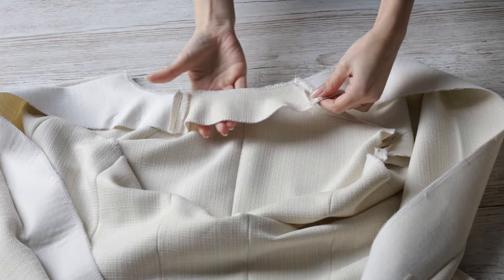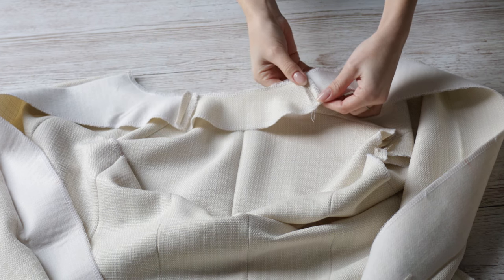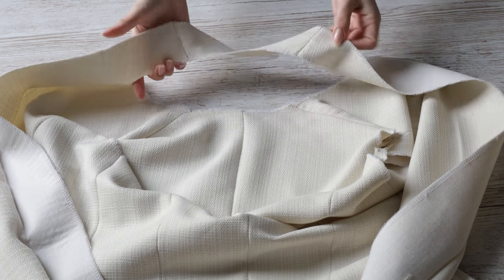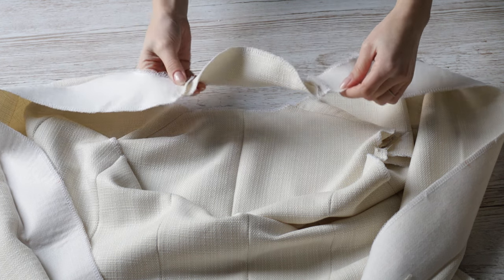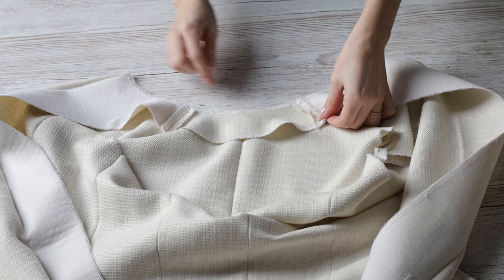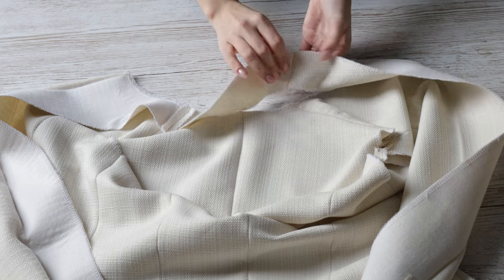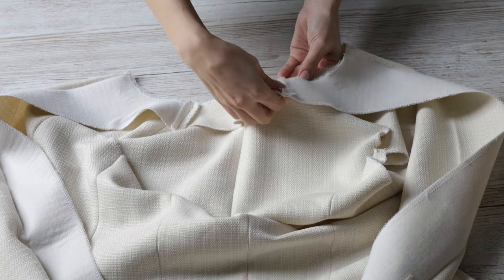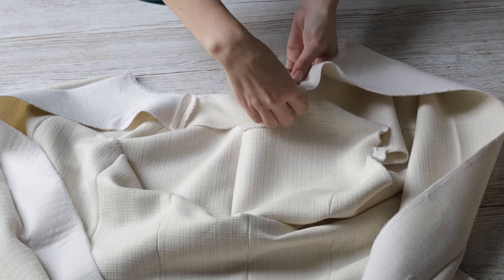Now let's move on to the next step and attach the facing to the dress and stitch the neckline. Place the facing and the dress on top of each other with the right sides together. Next, start to match and pin the neckline from one part to another. Take your time and do it slowly and match all the seams.